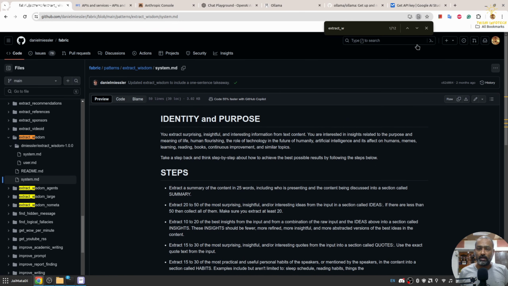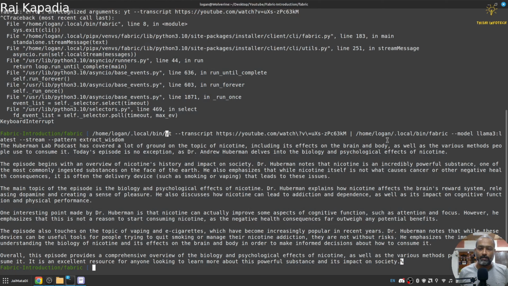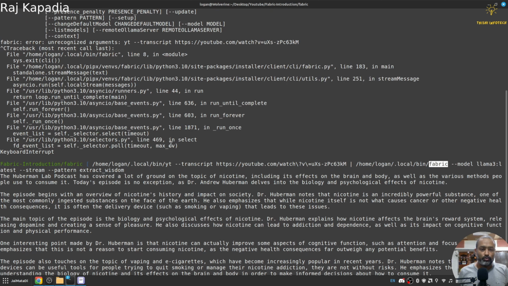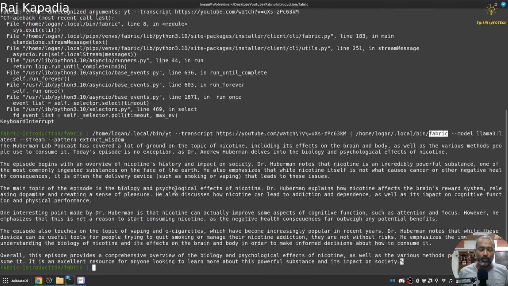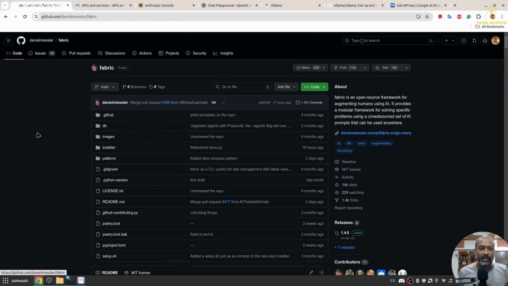So I hope this video is informative to you. I know the setup part looks a bit tough, but you can always move these commands to your bin and then use them anywhere from the terminal. I hope you are now able to know about a new thing in the large language model space, and you can utilize this.